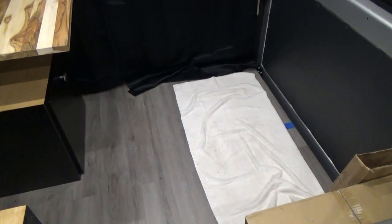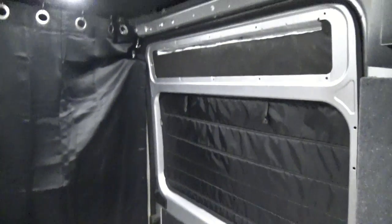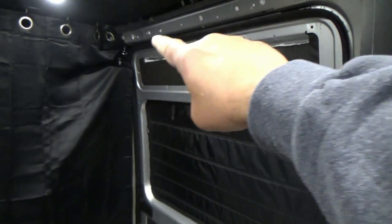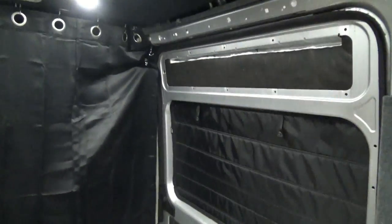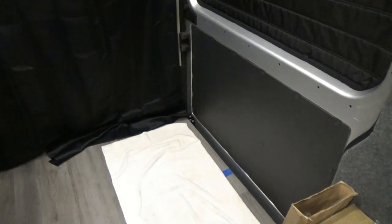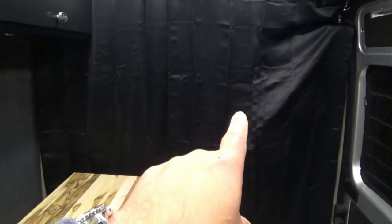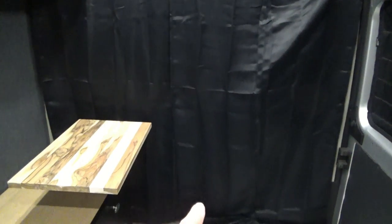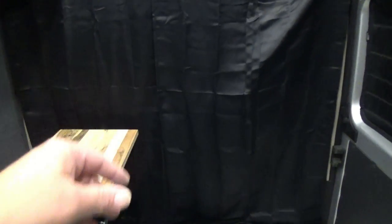It's raining out pretty good so I've got a little towel here to catch some water. At some point on the outside of the van I'll put a little rain gutter up here to catch that water coming down, because every time you open the door water comes in and gets all over the floor. I'm also going to go back to the store and get some different curtains — I don't like these dragging on the floor and I don't have time to hem them up, and I think they're a little on the thin side.